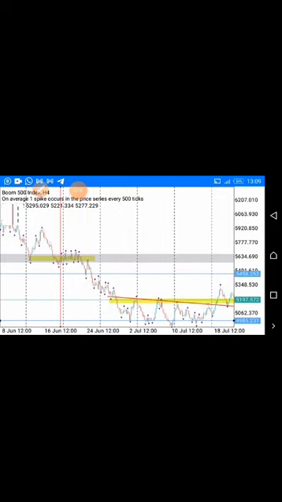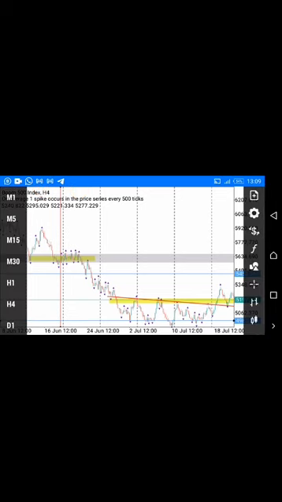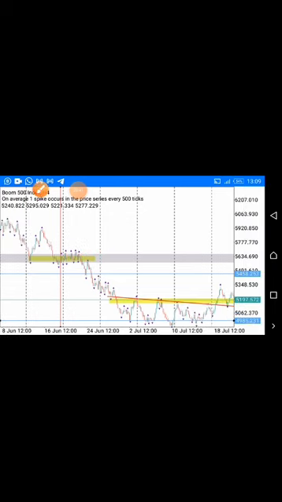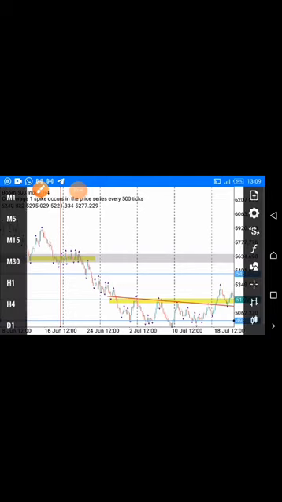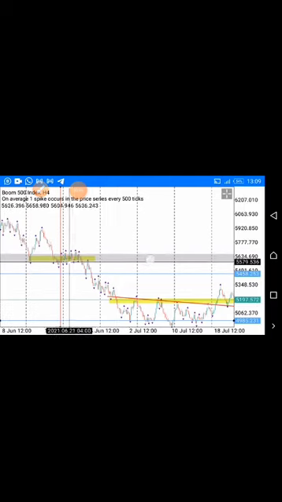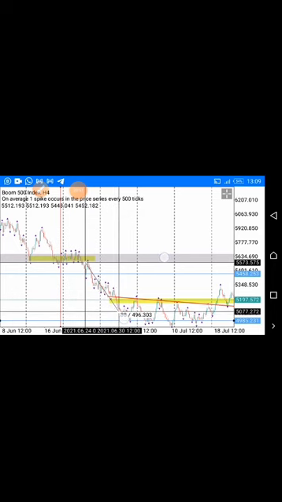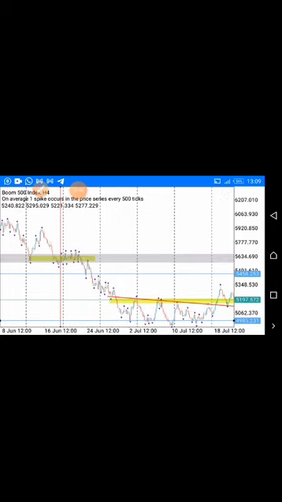You can see at the point where it retested, here you enter your trade, and then all the way down. Now look at how many pips came. If you had entered at this point, just a sniper entry, and then maybe you exit at this point, you can see how many pips. 496 pips. Imagine having 496 pips. It's a lot of profit. So that is the first example.